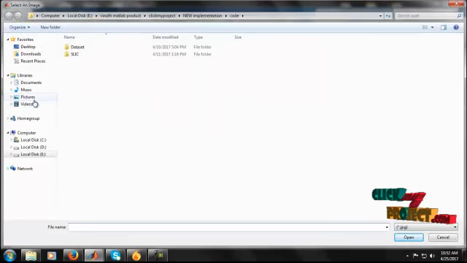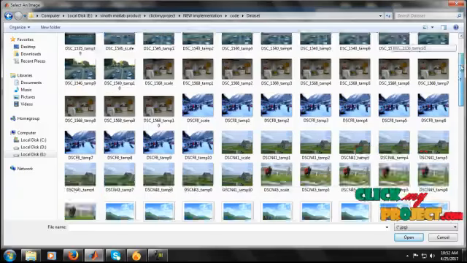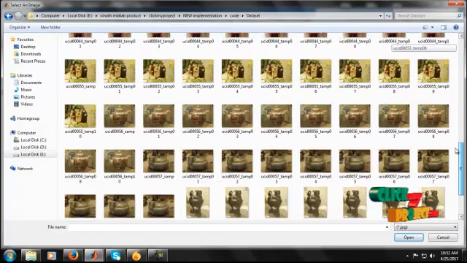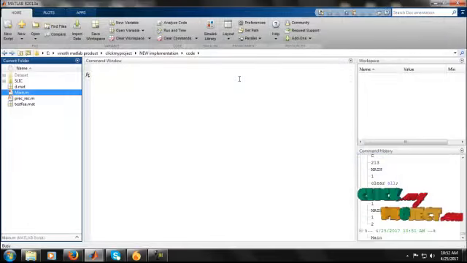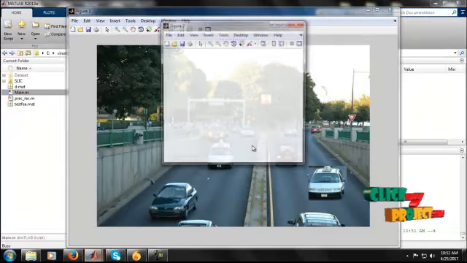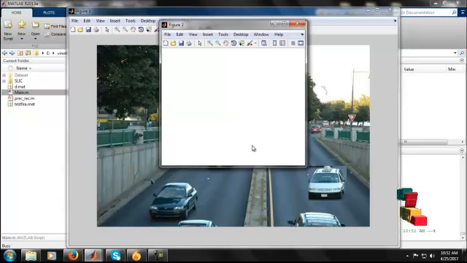After running our program, it goes to the datasets folder. We are choosing some images, and in those images we are going to detect the forgery of our object. So I choose one image, and the process goes on.